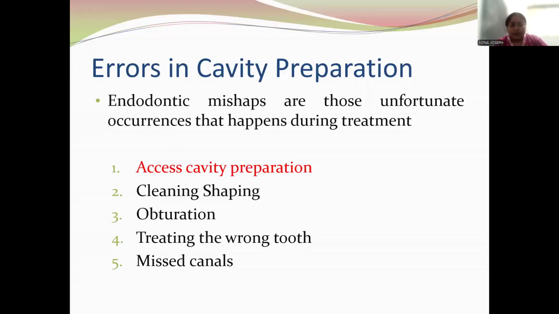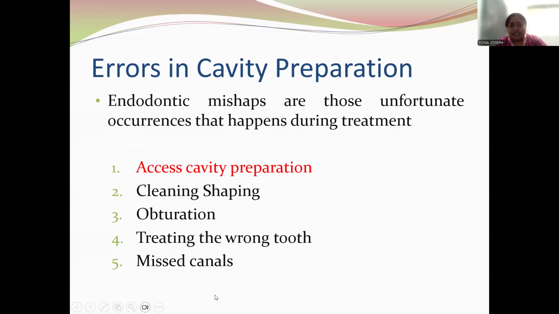Good morning, all. Today we'll be discussing the errors in cavity preparation. During root canal treatment, mishaps can happen in any stage, whether from the beginning, access cavity preparation, or the diagnosis itself by treating the wrong tooth, followed by cleaning and shaping, obturation, or missed canals in the initial stage. The errors can happen at any time.